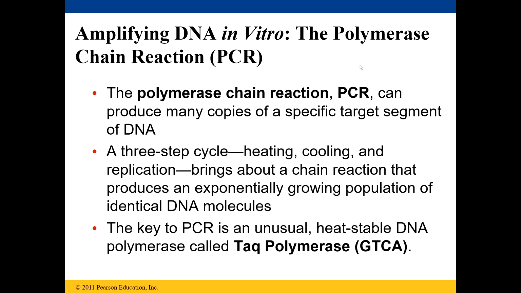This was a huge breakthrough because before the polymerase chain reaction, or PCR, was available, we just had to keep growing many hundreds and thousands and millions of tiny cells in order to make copies of that cDNA. But now we can just put it in a machine, and overnight we can have hundreds and thousands of copies. It's all automated, all done by computers, and it's a 3-step cycle that involves heating the DNA, cooling it, and then letting it replicate. So we do need DNA polymerase as our source to bring up the complementary bases.